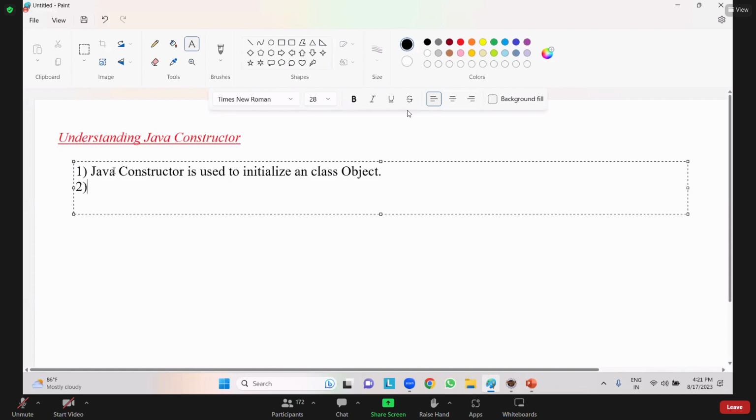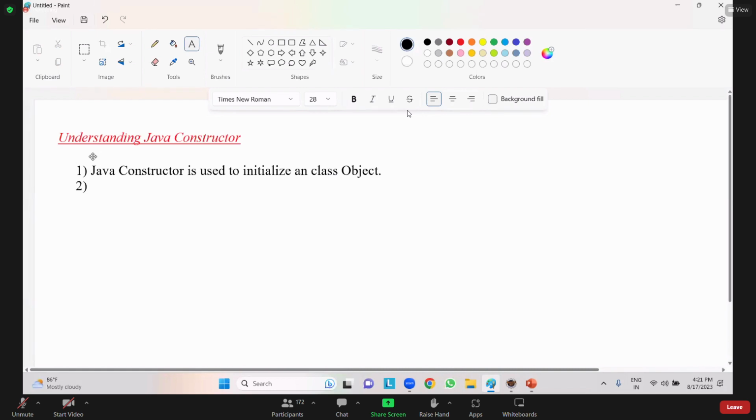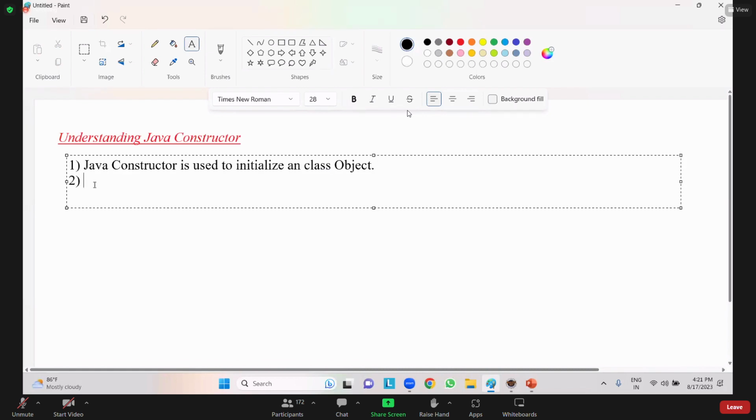Okay. Java constructor is used to initialize a class object. Now, second point, can you please try to write these points?